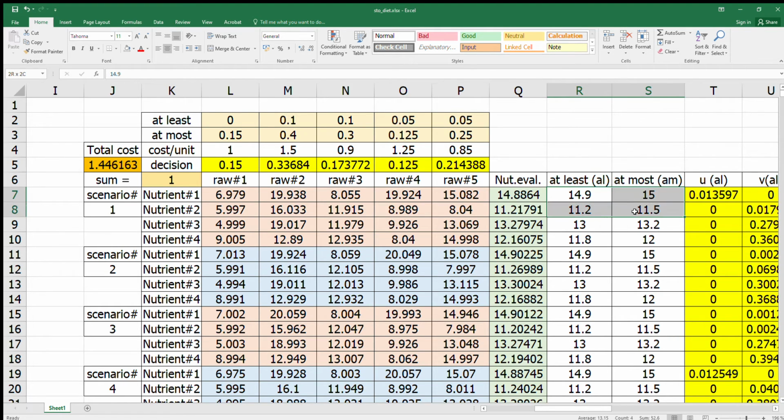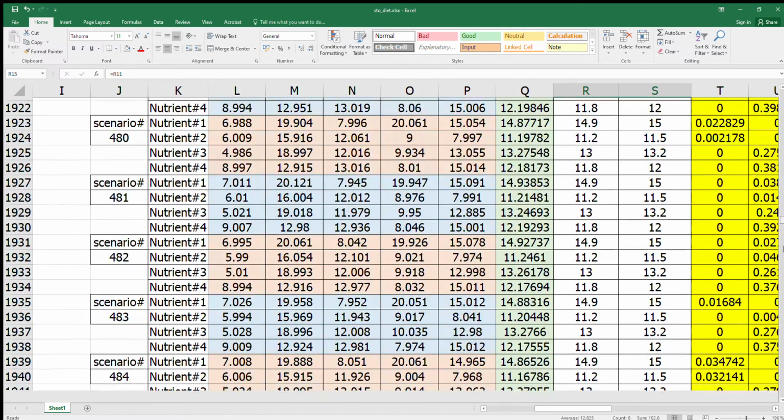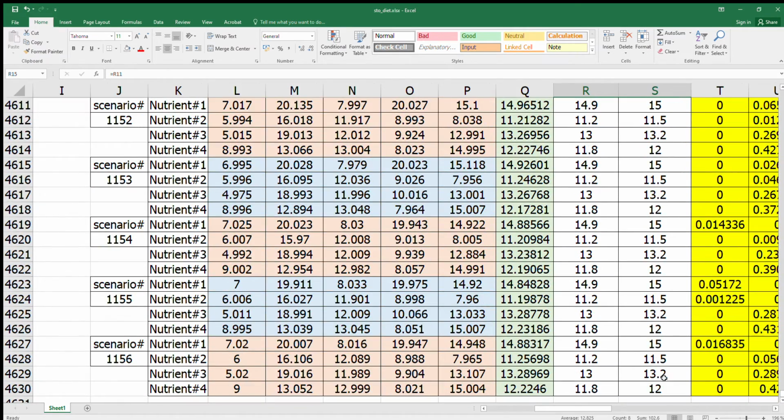So these are the 4 quality requirements of nutrient for your feed mix, and it's the same for each scenario. So this part, at least and at most, is the same for all scenarios that you generated here, until your last one, 14 point something.